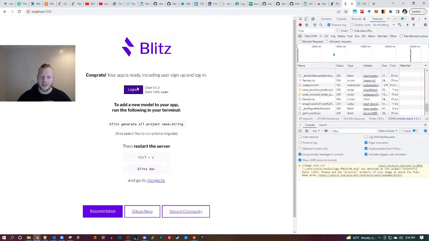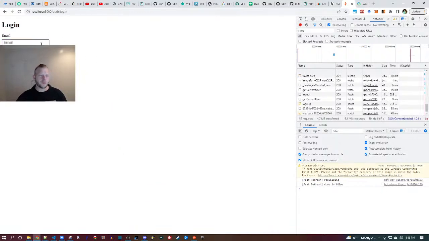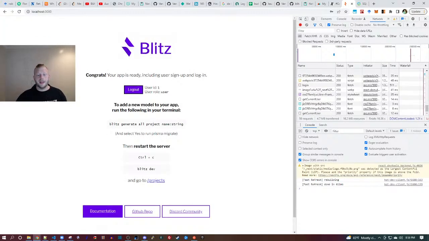Okay, so now that we're logged in as this goofy user, I'm going to log out because I don't want to do that. So we signed up as two different people. Now I'm going to log back in. Let's remember I did latterly.io. And then sign in works. So bootstrapping the application works, creating new users works. We're protected against a SQL injection. We have the new version of Prisma, which seems to be working fine with SQLite.